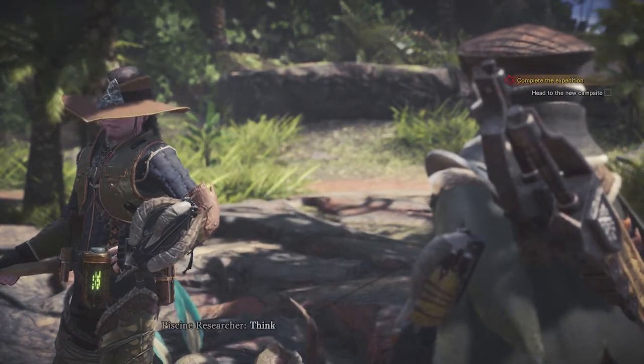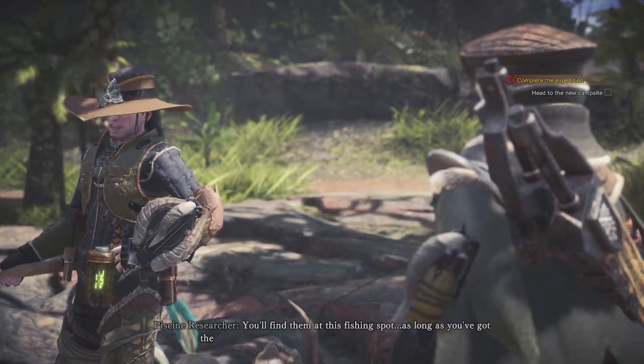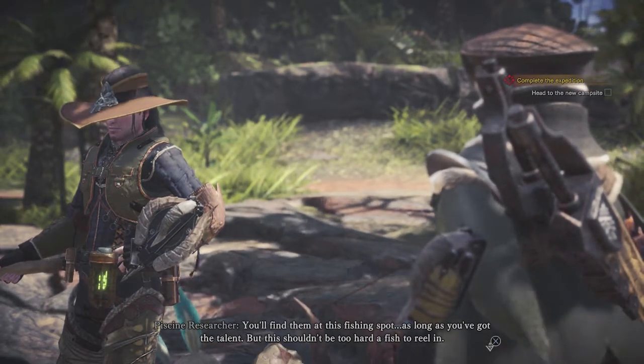All right, ready to test your skill? Think you can catch me a pink Pyrexis in this forest? Let's see you do it. You'll find them here at this very fishing spot, as long as you've got the talent. But this shouldn't be too hard a fish to reel in.